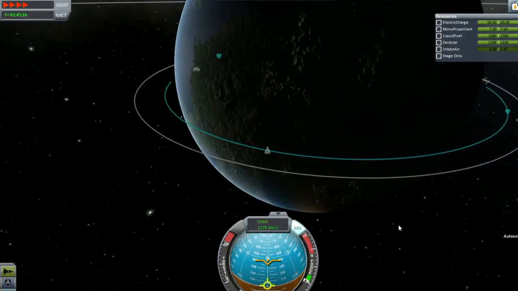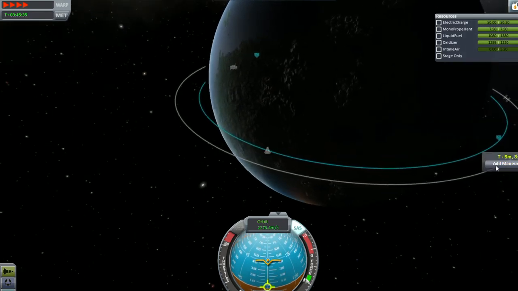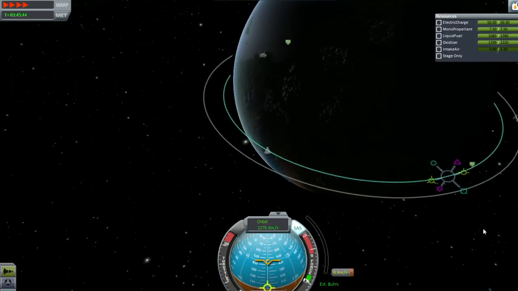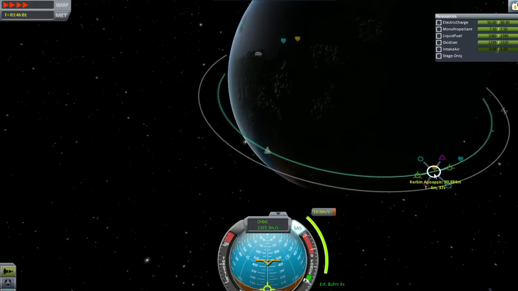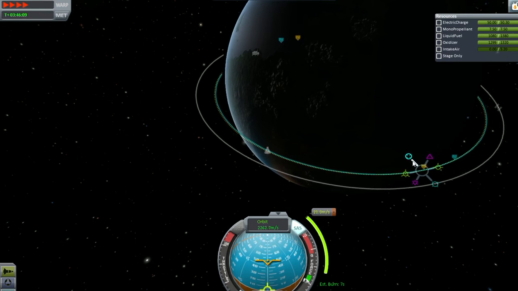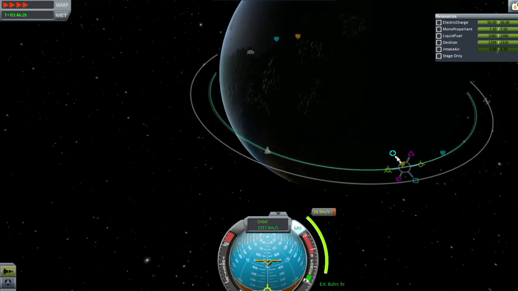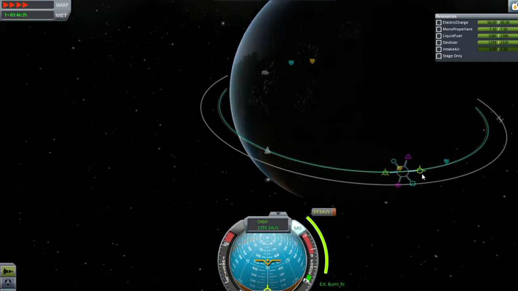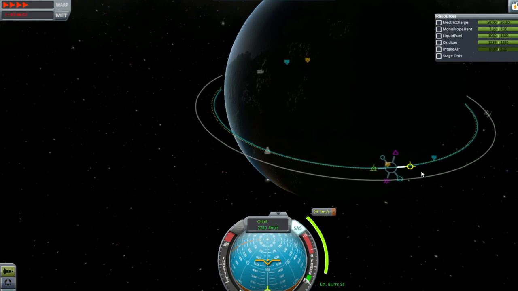Cue the music. Here we go. Alright. So we're at 91. I'm going to circularize this at 90. It's almost 91. 90.6. 90.4, that's fine. 90.4, K-Raw radio. Sounds like a radio station, doesn't it?